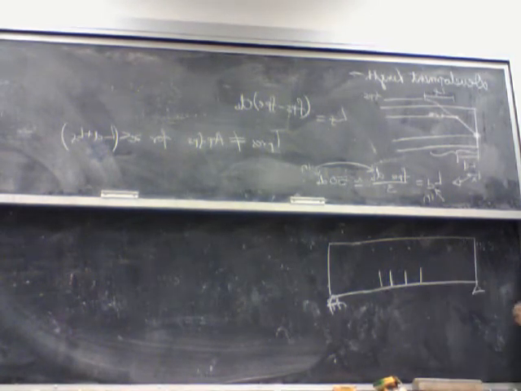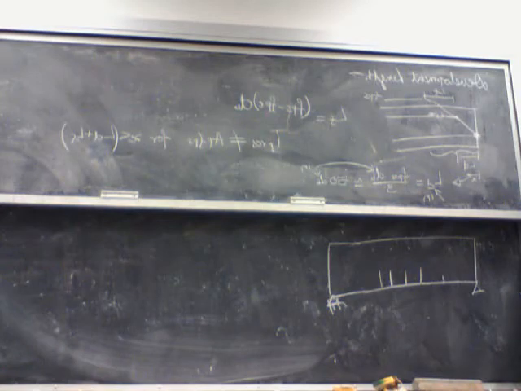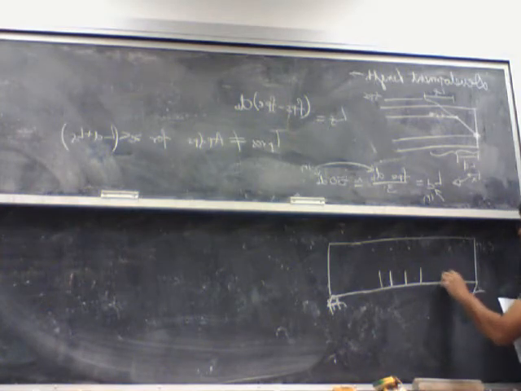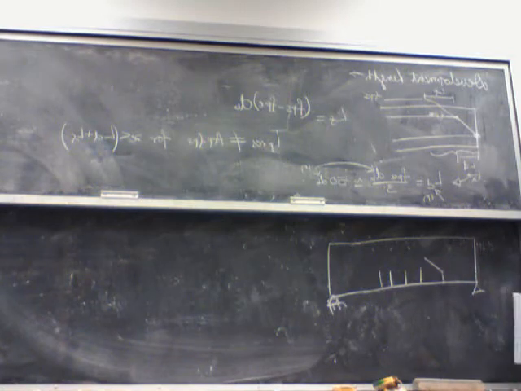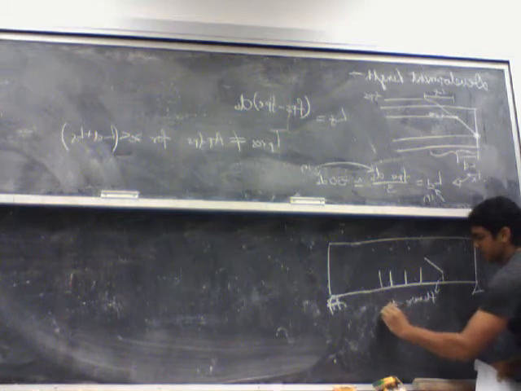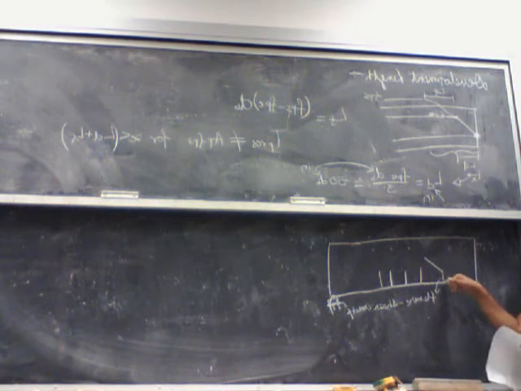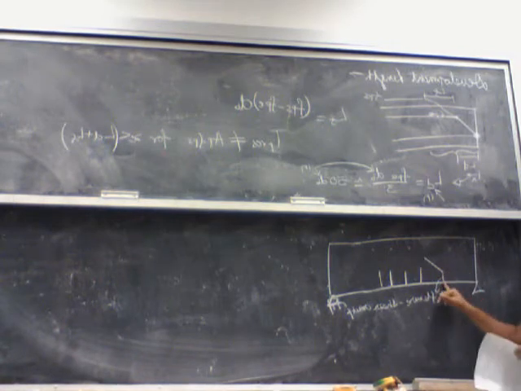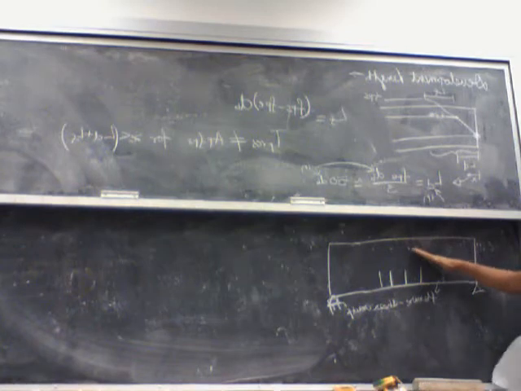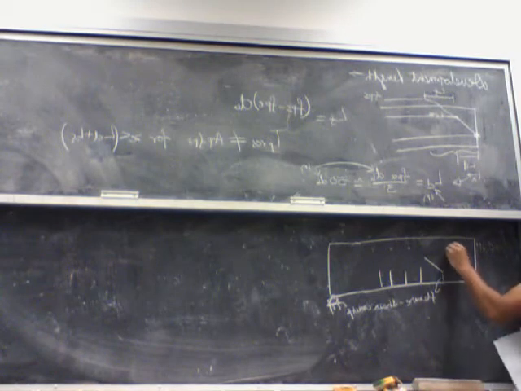If you go a little bit further towards the support, what you have is a crack which starts as a flexure crack, but as it reaches towards the middle of the cross section, it actually changes to a shear crack. So these are actually called flexure shear cracks. So it starts as a flexure crack at 90 degrees to the surface, but as you go towards the center of the beam, it actually changes to a shear crack. If you go further towards the support, what you actually see is just a shear crack.